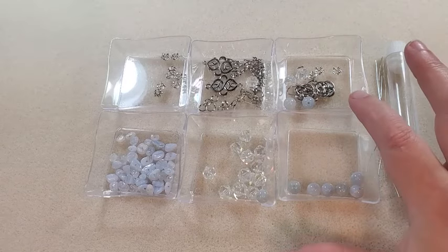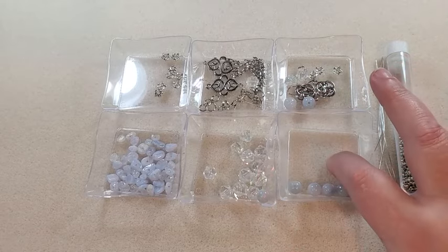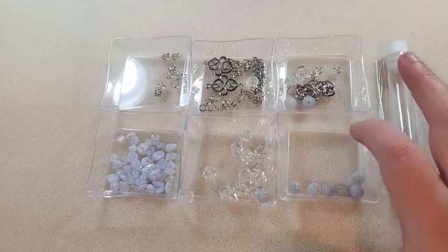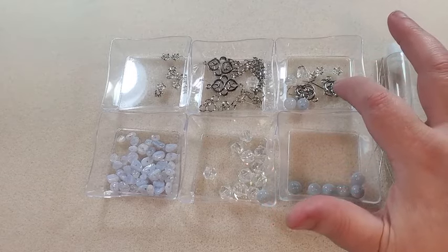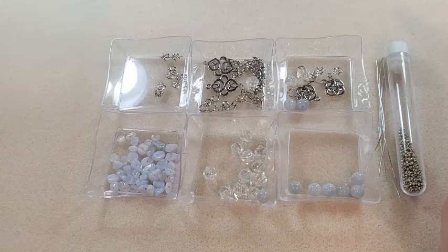For my earrings, I'll be using two of the English cut beads, two of the 8mm Malaysian jade beads, two of the charms that came in the box, some of the bead caps, and a couple of fishhook ear wires. I think that's everything that's in there.